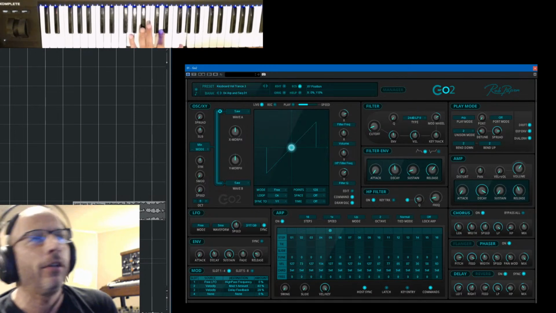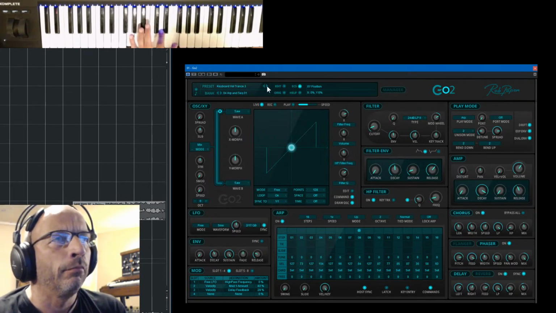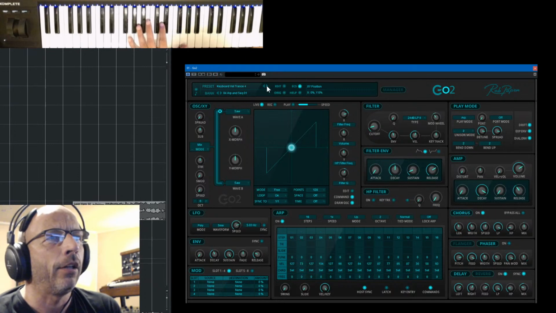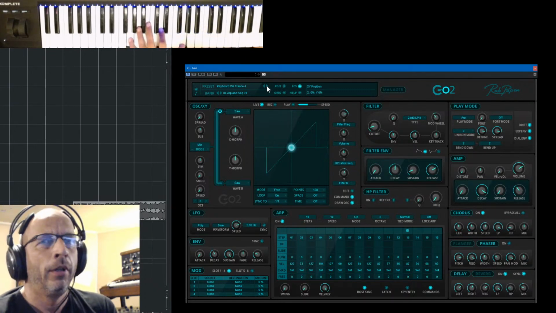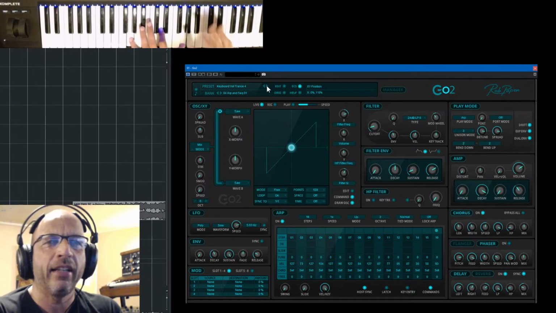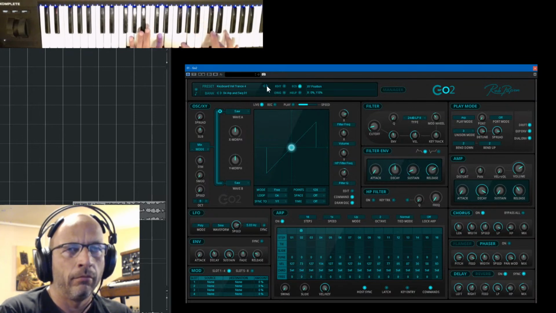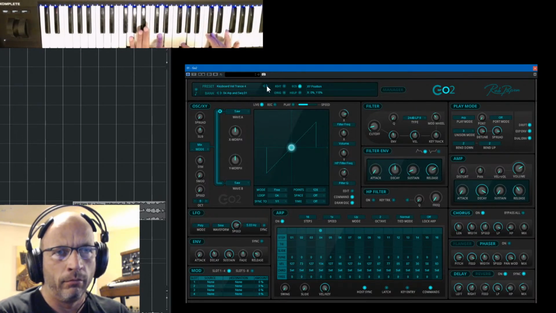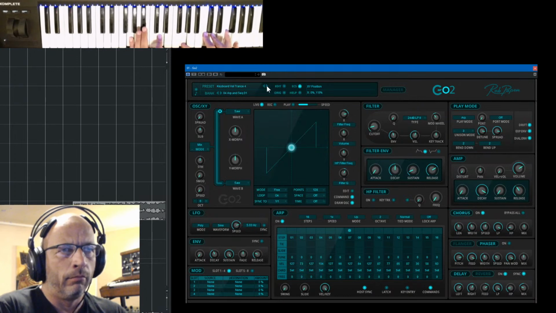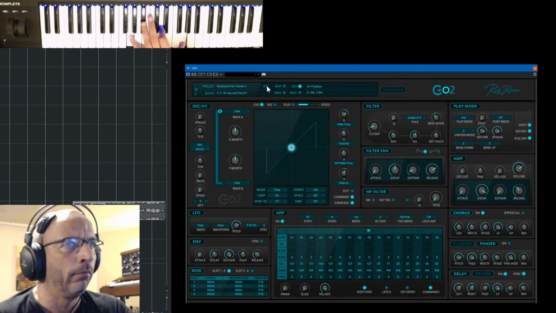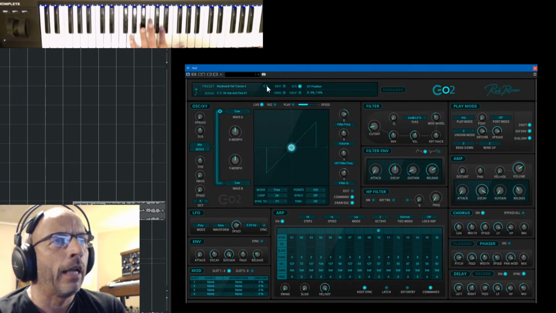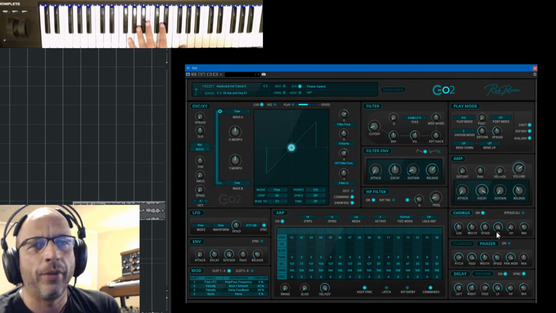Having a phaser. And then another one, number 4, which has a very thick chorus on it. Number 5 is also with unison.